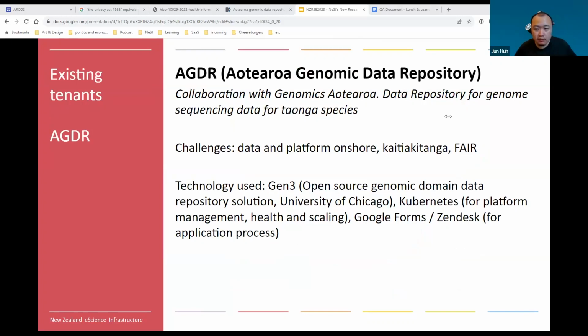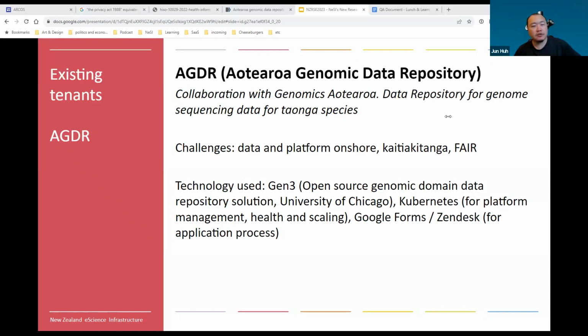So I'll describe a couple of existing tenants, and one is Aotearoa Genomic Data Repository. This is a collaboration with Genomics Aotearoa that we've been doing for over 3-4 years now already.